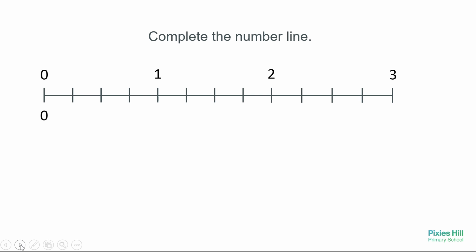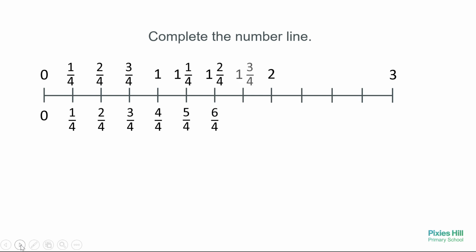At this stage, children may also practice representing improper fractions on a number line. Here we could start by finding the difference between two of the marked intervals. For example, 0 and 1, which would of course be 1. There are 4 intervals in between, so the number line must be going up in quarters. By now, children should know that 1 whole would be the same as 4 quarters. Children can then continue adding on 1 quarter each time. For example, 5 quarters, 6 quarters, 7 quarters, and so on and so forth.